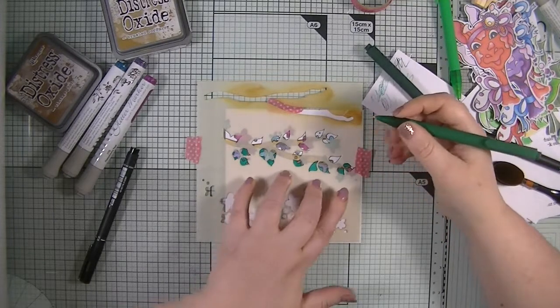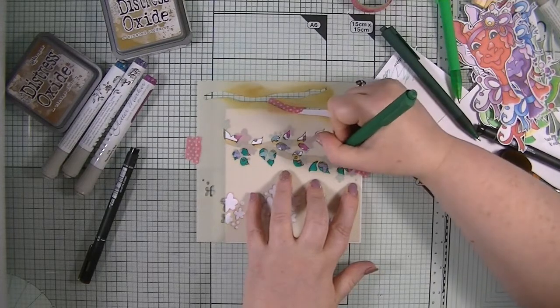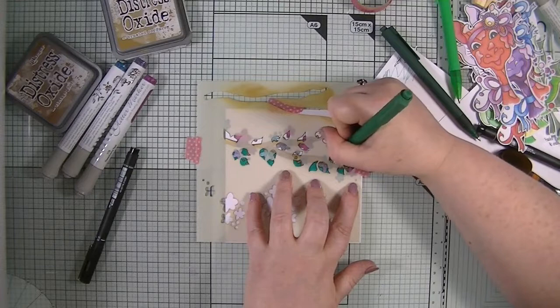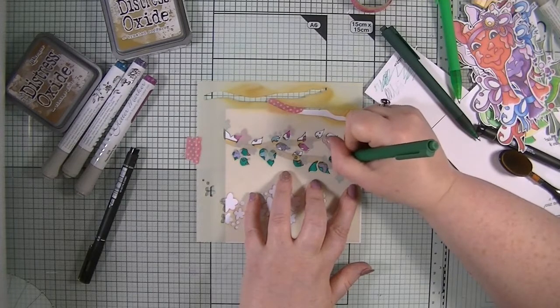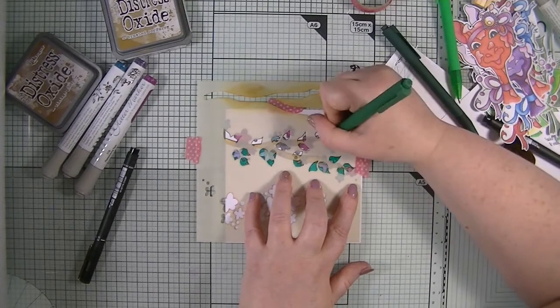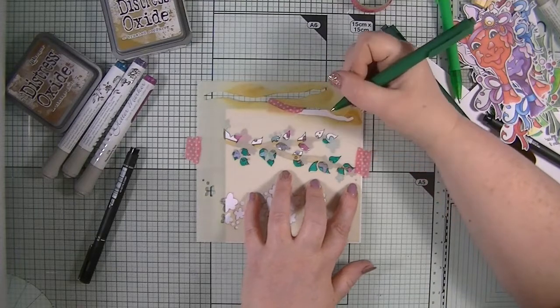I've gone quiet because I'm trying not to go over the lines. So fingers are crossed. Oh, I really want this to work, guys. Really, really want this to work. I think I've just put too much time into it now. But the thing is, if it doesn't, then there are always other ways and other things that we can do. Right, we've done the bottom branch. We're now on the top branch.